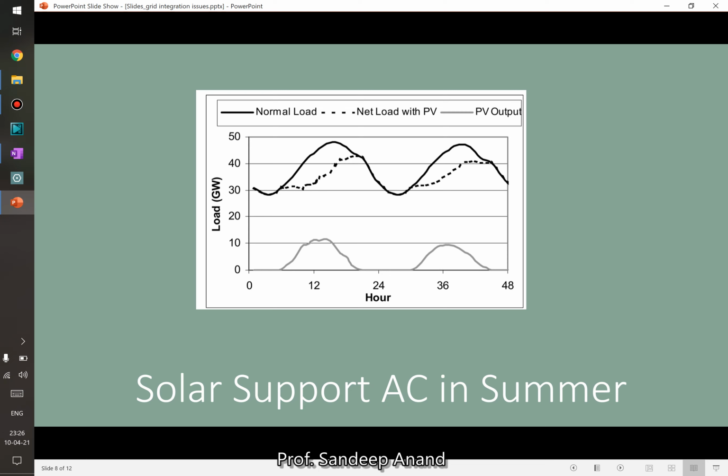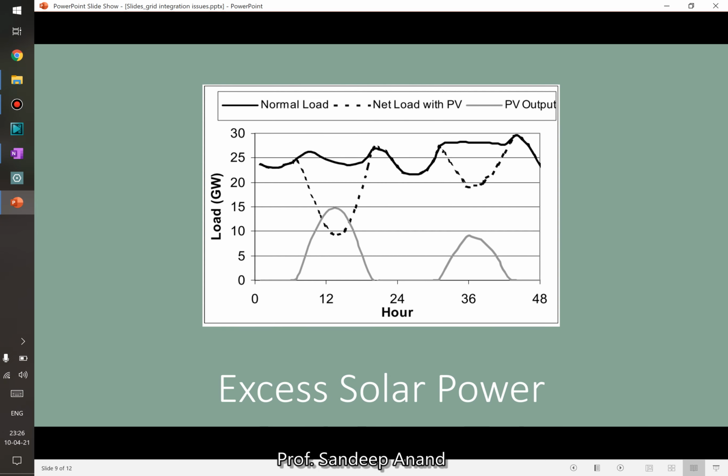And now so this sounds okay. Now let's see what happens if you have the same solar plant, the same system, and we talk about a month, March, where the temperatures are much more pleasant. It's probably okay, and some of the air conditioners may not really be working that exhaustively, and this is what happens. So now the black one again shows the load for 2 days in a month of March, which is the actual one, and the PV is the simulated power, which is shown.